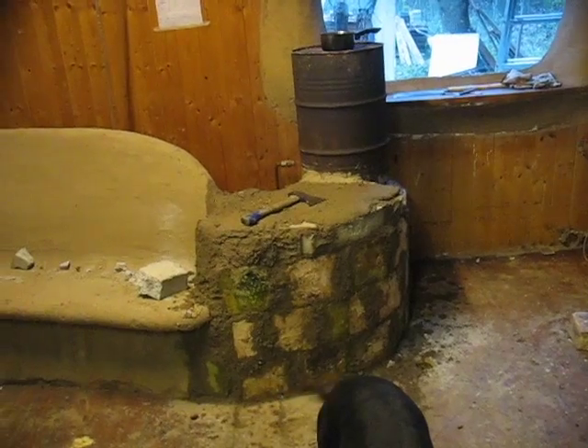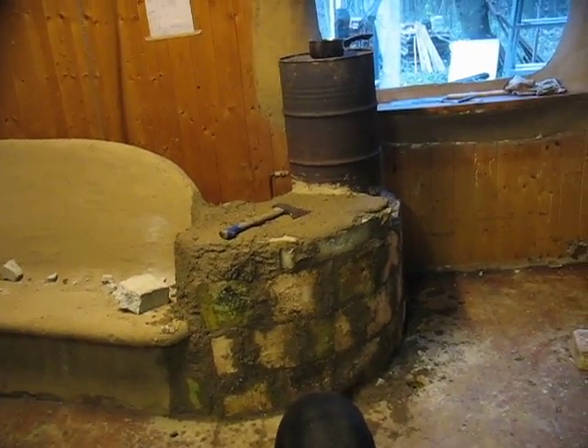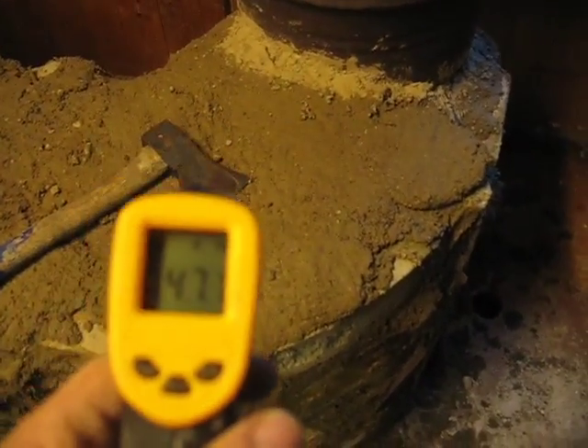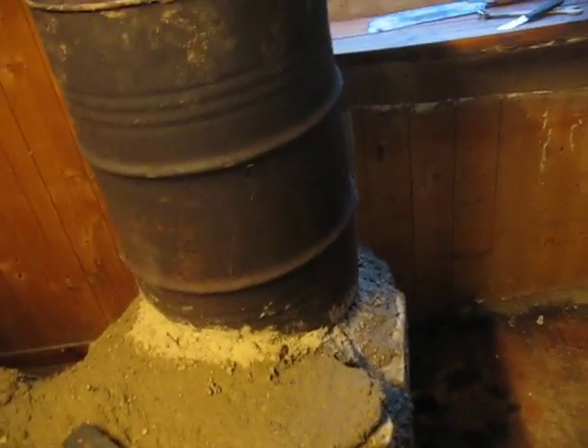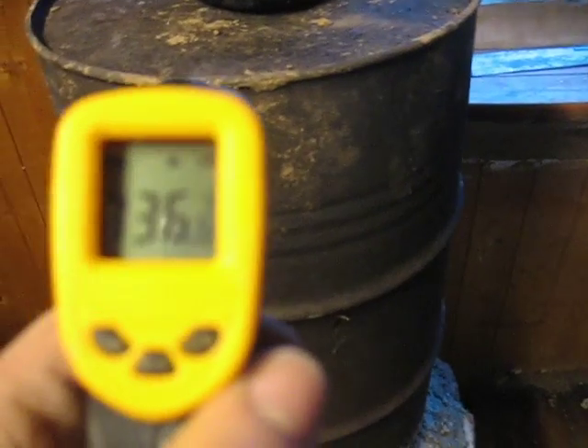It's been running for about an hour and a half now. The fan is on. I seem to need it at the moment because the gases are fairly damp. On the top here it's kind of drying off — that's 47 degrees, so that's pretty warm. We got 289 there — that's pretty hot. On the top here we got 336 degrees.